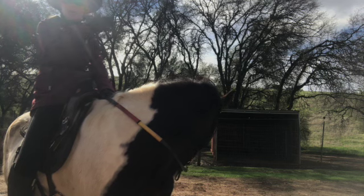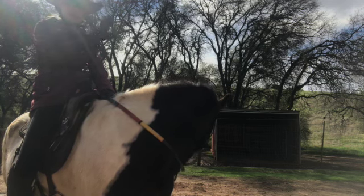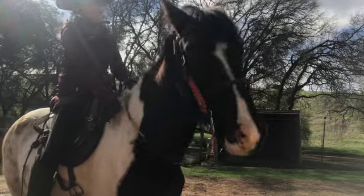Okay, so now we're going to go to his racking gait. So I'm going to pop his head up a little bit, sit back on my seat pockets, and then I'm going to push him a little bit faster than that foxtrot.